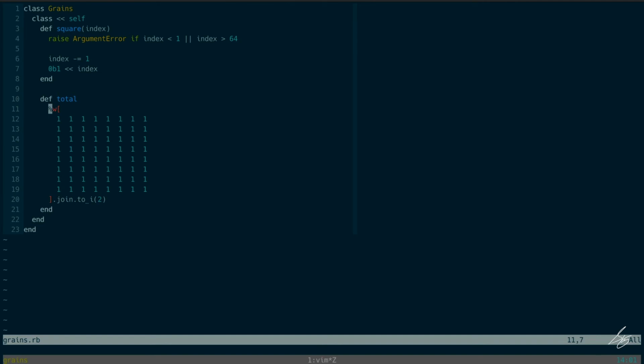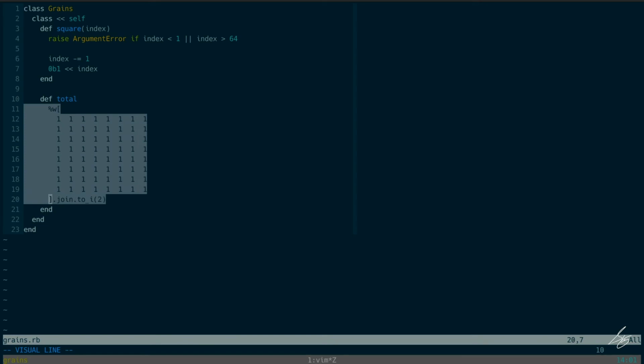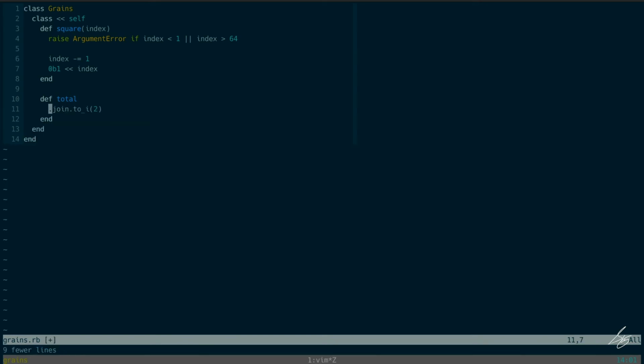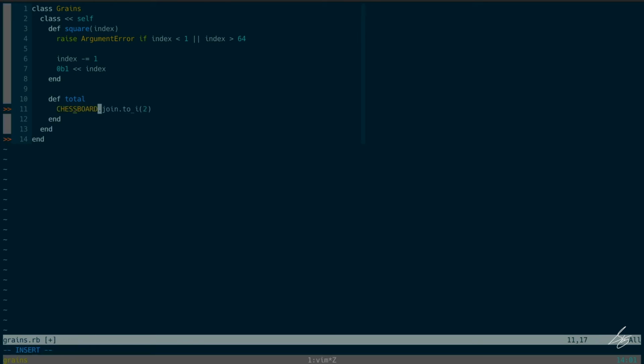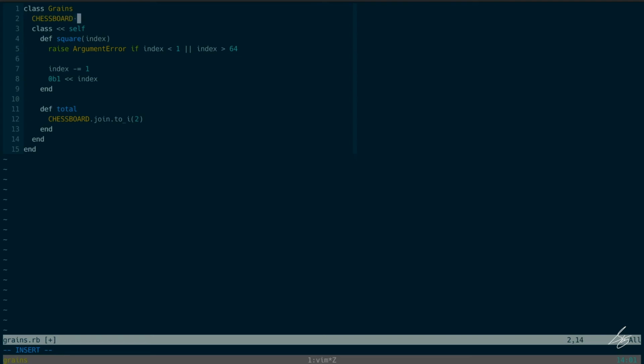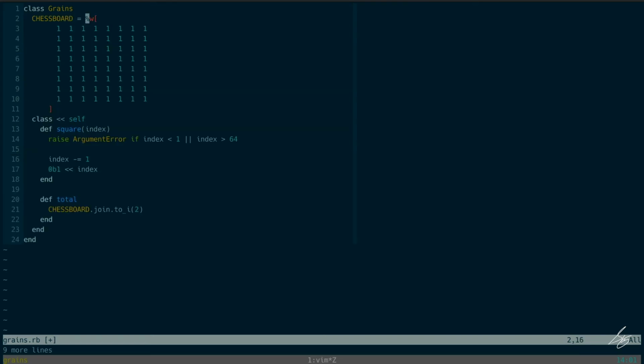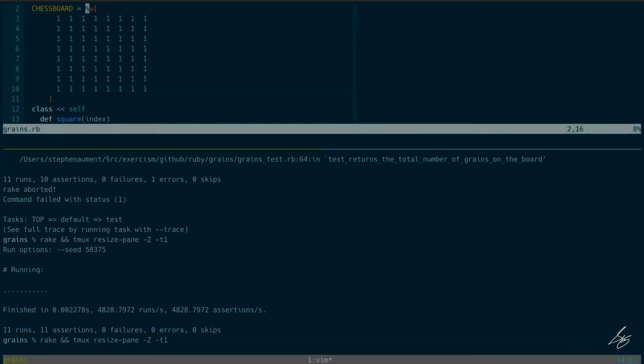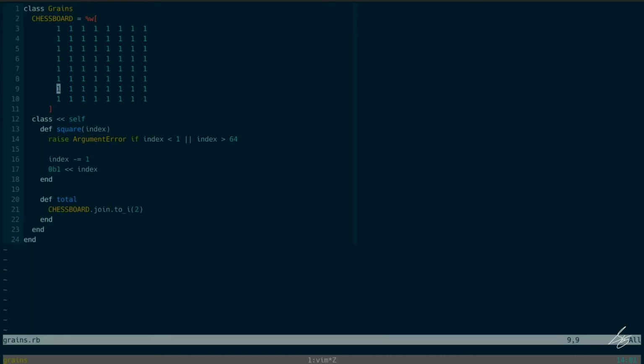But now, total has no business defining this. So I'm going to extract this to a constant that I'm going to call chessboard. And now I can, so this is okay.